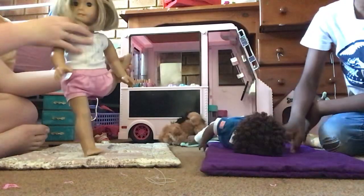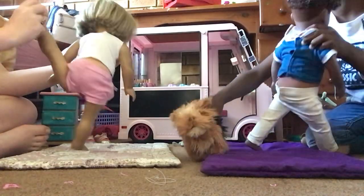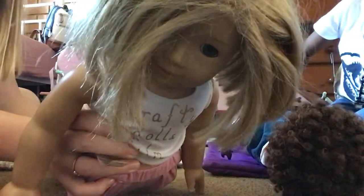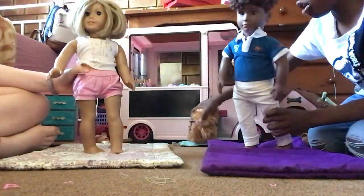Okay, and now you're going to try and spin. Oh, it's okay, puppy. Spinny Dinny. Ow. Logan. Benji. You have to stay there, boy. Okay, now.